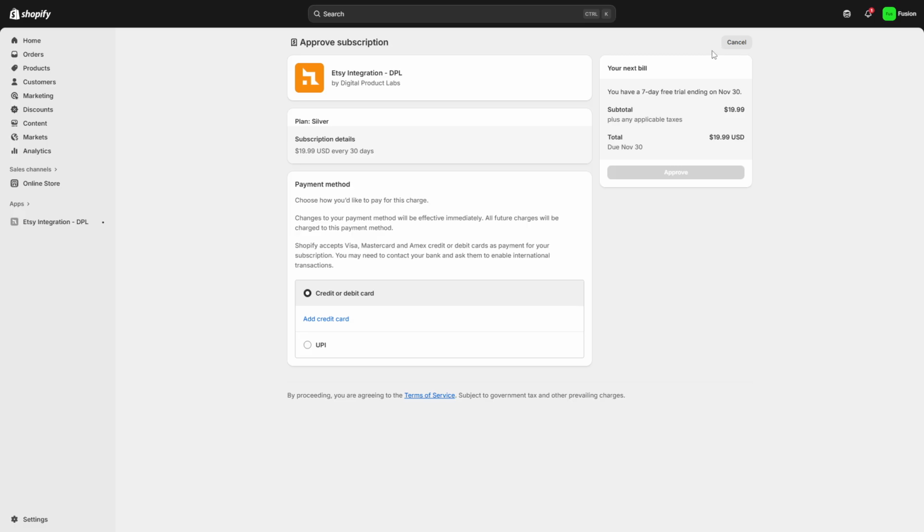Our third step enters the picture once you have successfully connected the app to your Etsy shop. Here, the focus shifts to configuring sync settings. The built-in guide of the app will take you through a setup process. In this process, you can make specific decisions on how you want products and orders to synergize between the two platforms. For instance, you may have to choose which platform will serve as the source of truth for inventory.